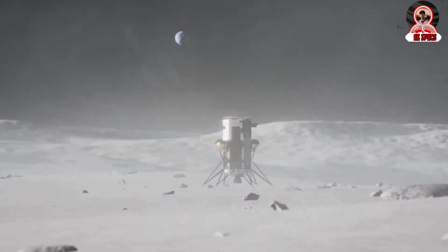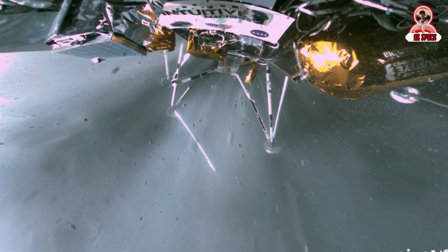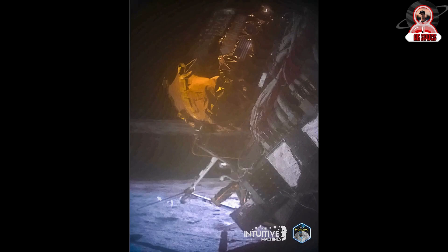Taking a closer look, you can see one of the six landing legs is broken from impact. This suggests that the lander didn't necessarily just tip over, but had a harder impact than expected. The combination of higher speed — both going down and sideways — was too much for the lander to stay upright and fully intact. Another image highlights the actual tilt of the lander on the surface. Here you can see one of its landing legs up in the air with the lander on its side. After successfully transmitting the image to Earth, flight controllers received additional insight into Odysseus' position on the lunar surface.